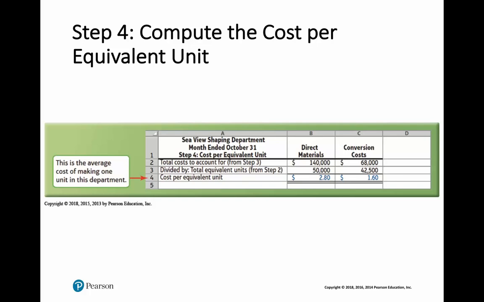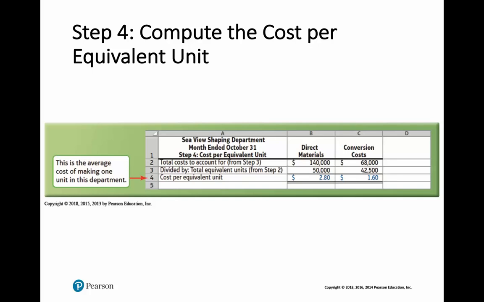Rather than trying to figure out, we had 40,000 full ones completed, and then we had 10,000 that were 25% complete, so we have to adjust there. We break it down into equivalent units because all of our processes, we're just doing average costs anyways, because we're not tracking the cost of one individual jelly bean or gallon of gas that goes through our manufacturing process. Because we're just using averages anyways, we just get basically an average equivalent unit, as opposed to trying to break down, these are 75%, these are 40%, these are 20%. Let's just get an average and just keep our life simple and not make us go crazy, because we are just averaging out our products.